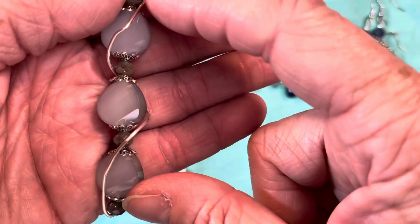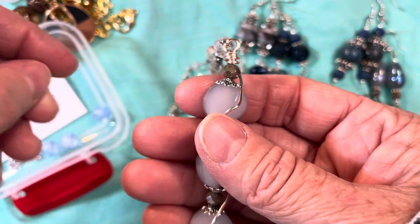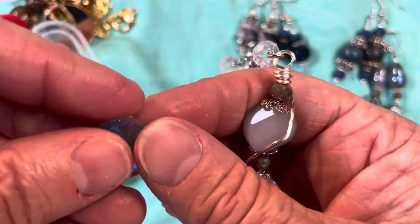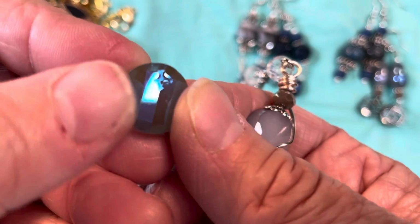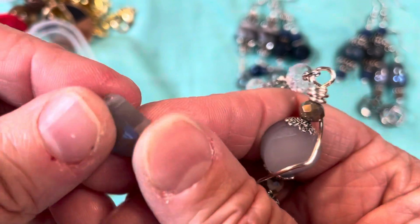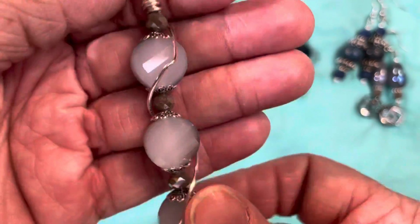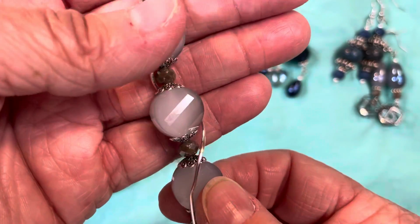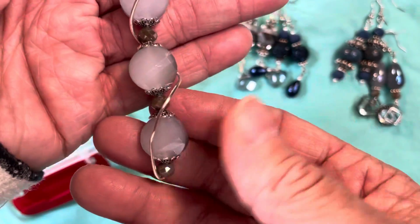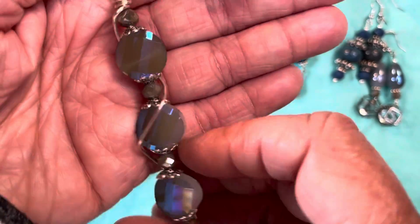And so I just stacked up 3 of these together. I did have a 4th one. I did not use this one though, because there's a little chip on that side. That wouldn't be the side facing out, but I still just didn't want to use that one. And I just wrapped the wire around and made it look the way I wanted it to look. And there's what the back side looks like. So even the back side would be nice as well.